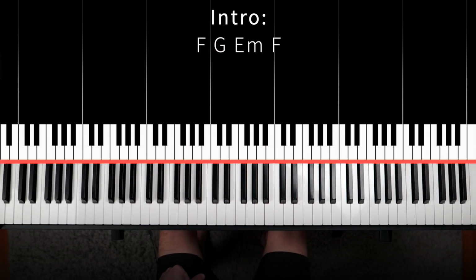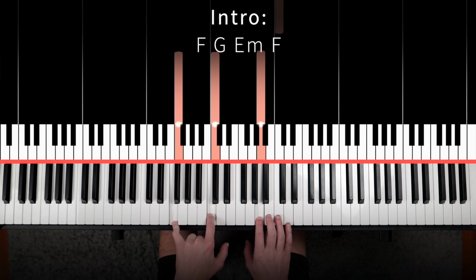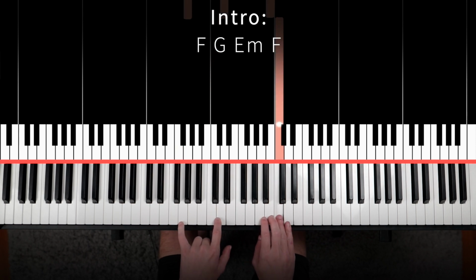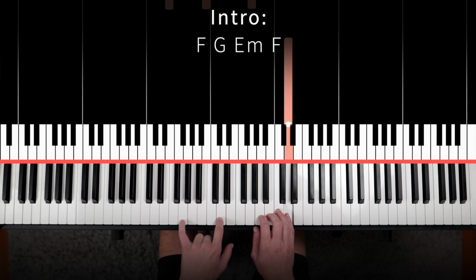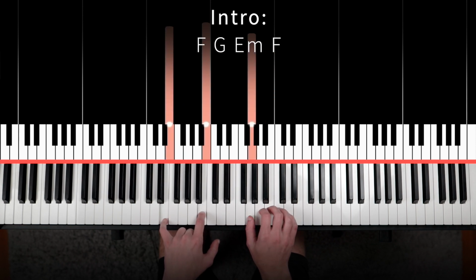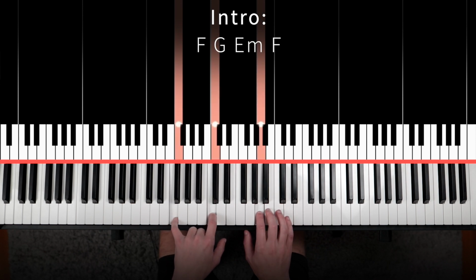For the intro, it's gonna be very simple. All we're gonna be doing is adding an extra note in between each chord. So for instance, we'll start here on the F, add the C before going to the G major chord, then add the D before going to E minor, and then add an extra G before going to F.